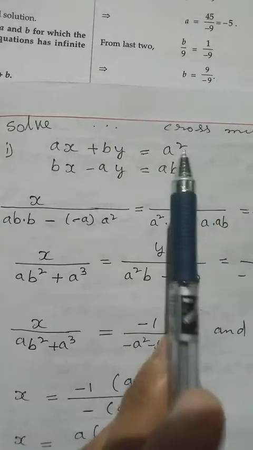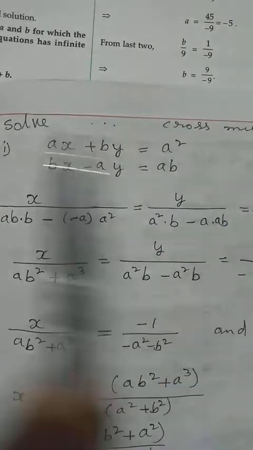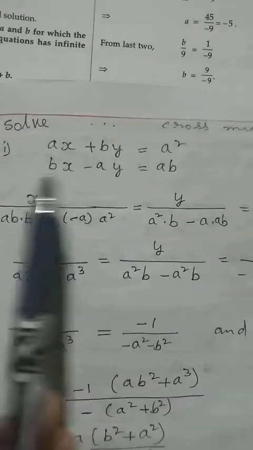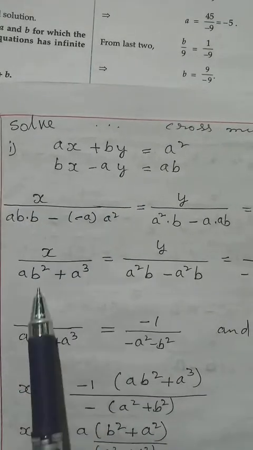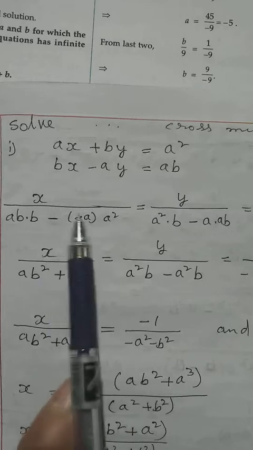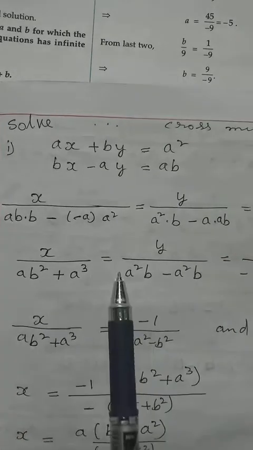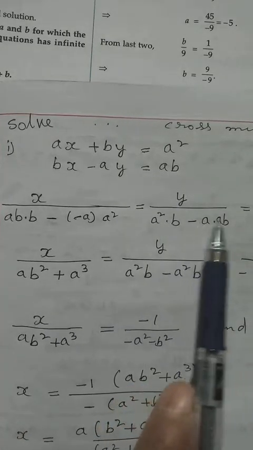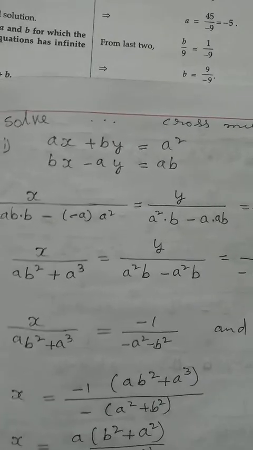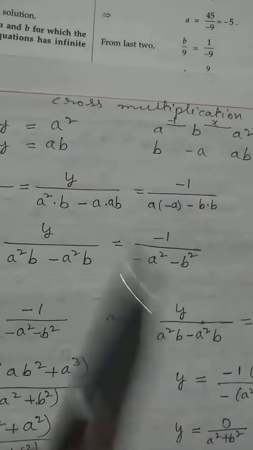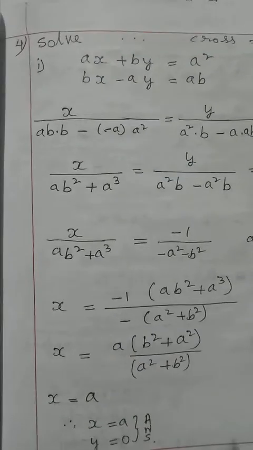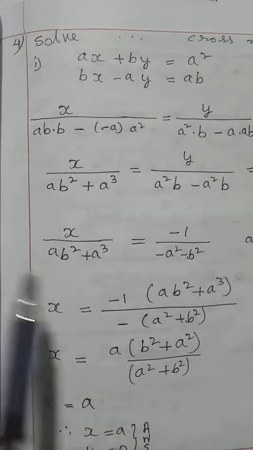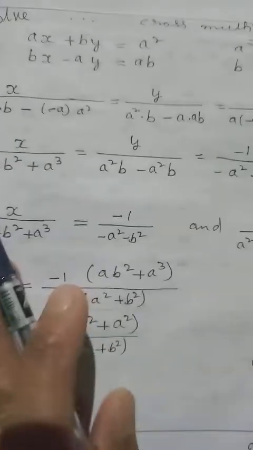Then the constant term we have on this side, so it will become minus 1, a into minus a minus b into b. There b into b we can multiply, b square, minus into minus gives plus a cube. Then here a square b, a into a square b. Then here we have a into minus a square minus b square. Okay, so here we cannot do anything, let it be.